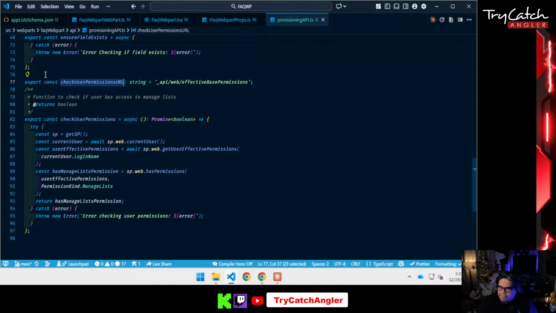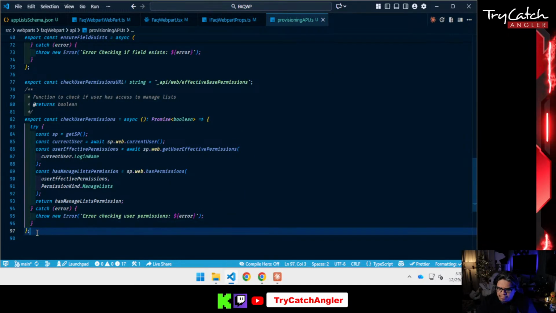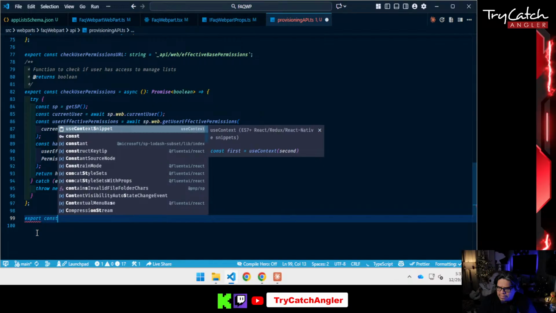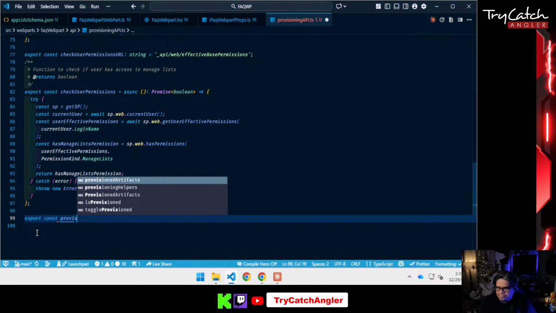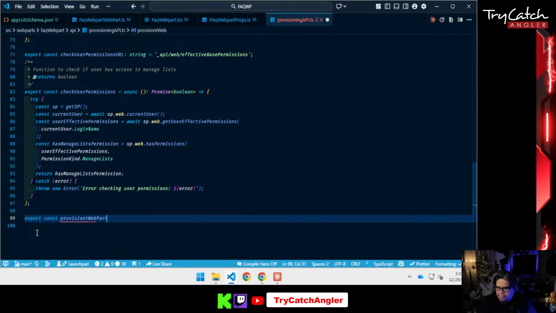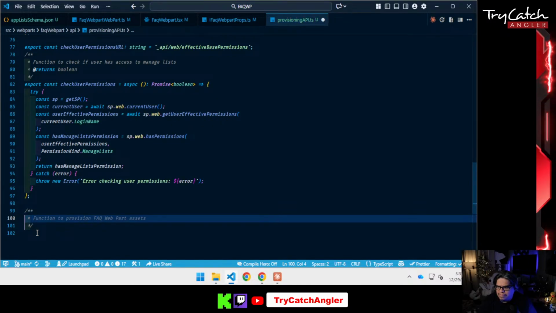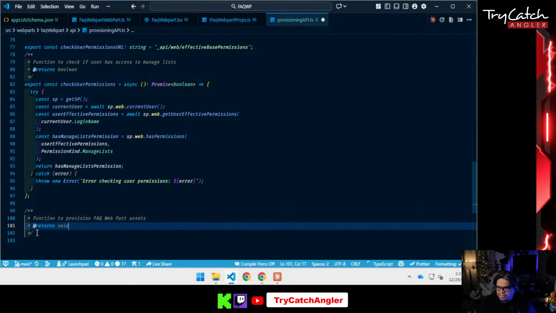So right here at the bottom, export const provision webpart assets. Actually, function to provision FAQ. Yep, that's correct.